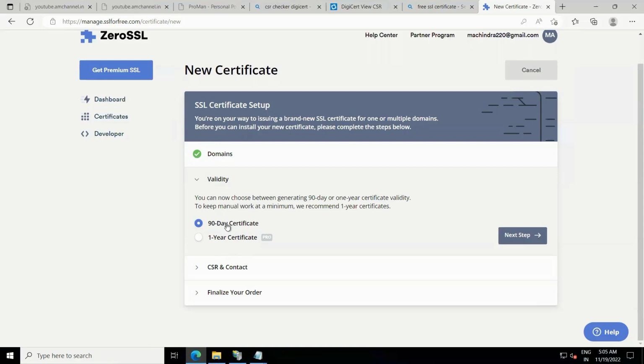If you want more than that, another time frame is 1 year, and for generating this we will need the pro feature.